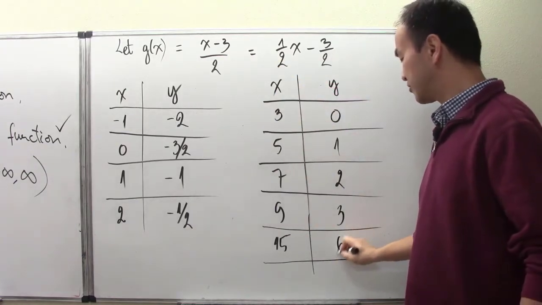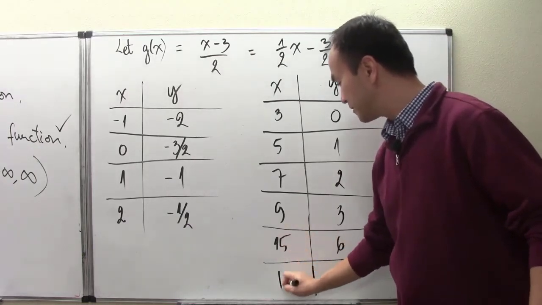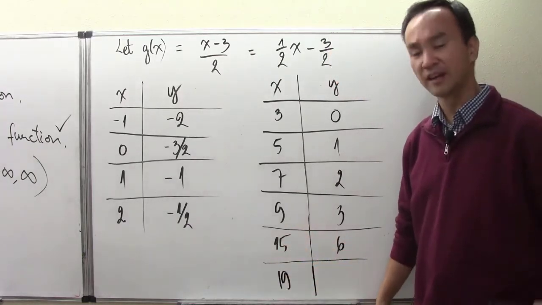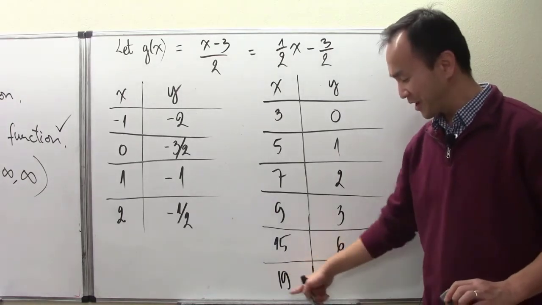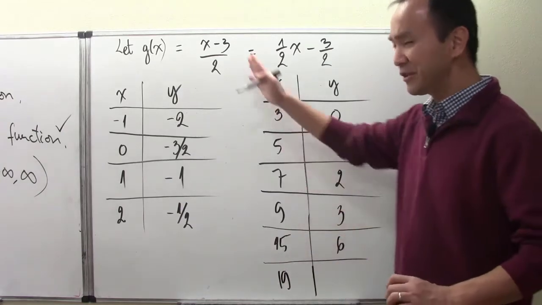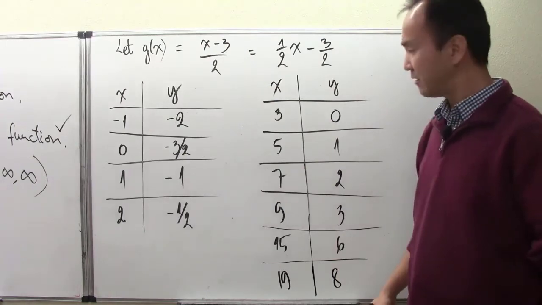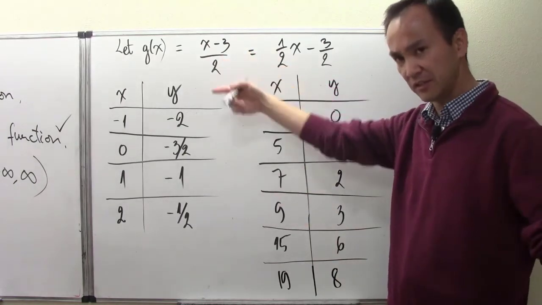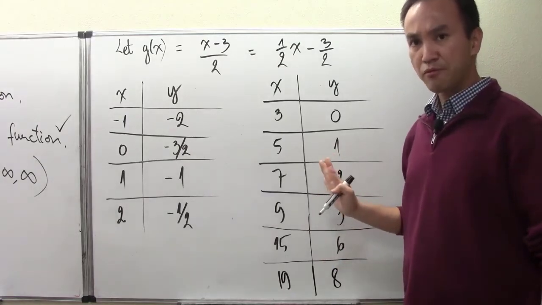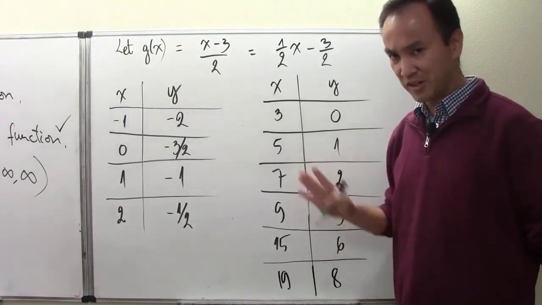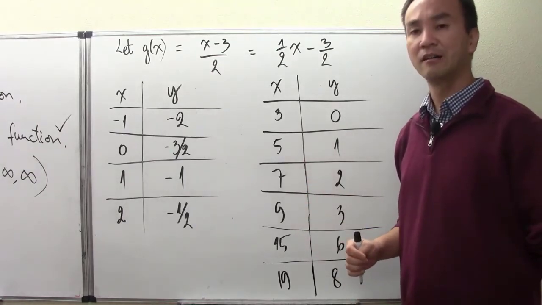That gives me 6. Then one more input value, and then we're going to start heading in a different direction. When the input equals 19, I come up with output 8. 19 minus 3 is 16, divided by 2 is 8. So right now, your impression of this function is that it's nothing but just another function.